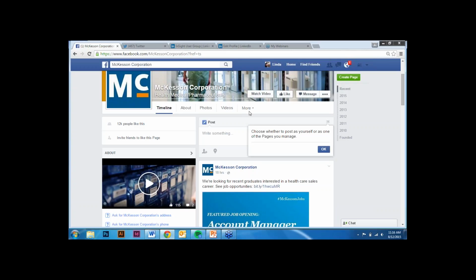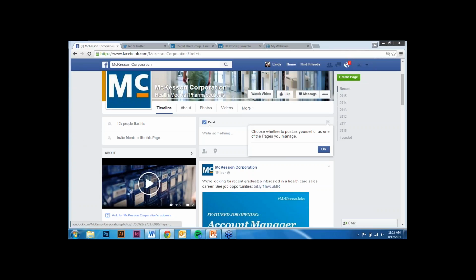I got one question coming in here. Let's see what we got here. Tony Evans is actually commenting about the app. They said, I downloaded the app to my phone, but it doesn't look like the screen print. It's just pale blue without the icons. You know, I've never heard of that happening, Tony. So if you want to send us an email at insight@insightUserGroup.org, we can definitely take care of that for you and rectify the situation.